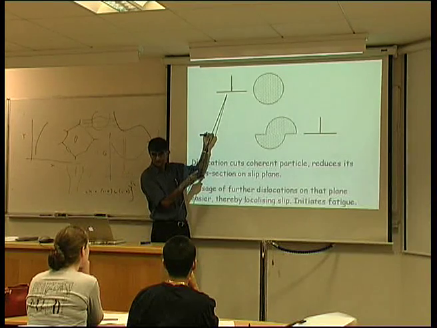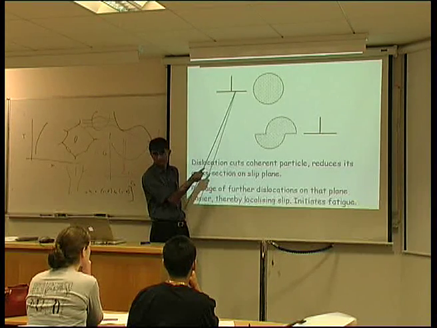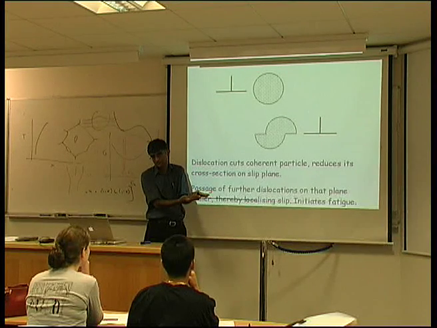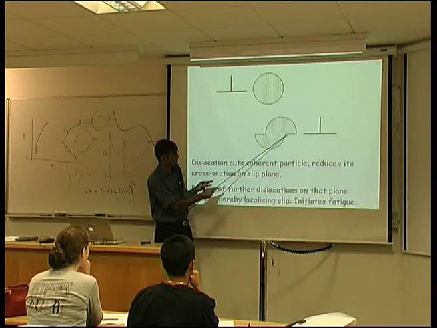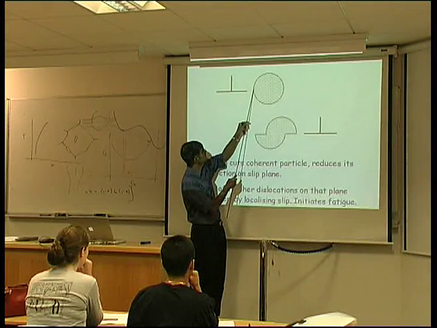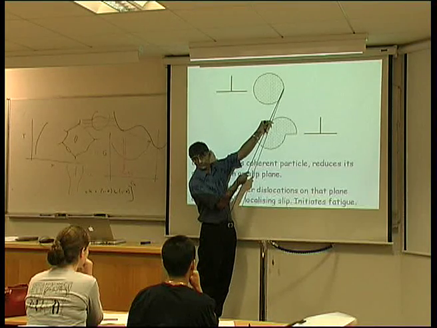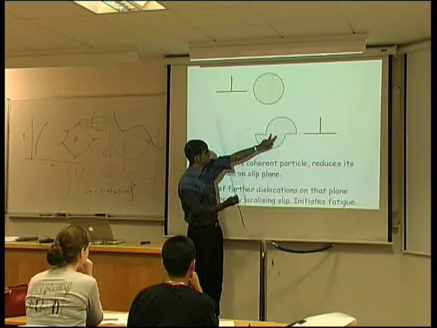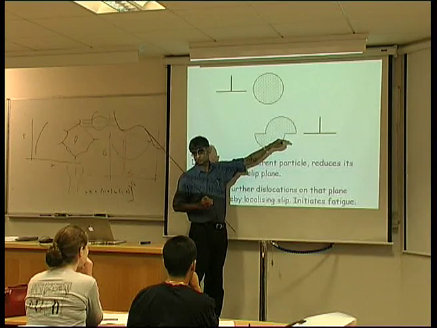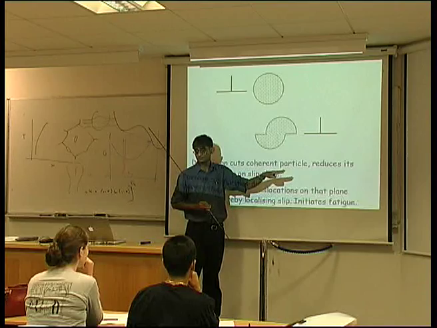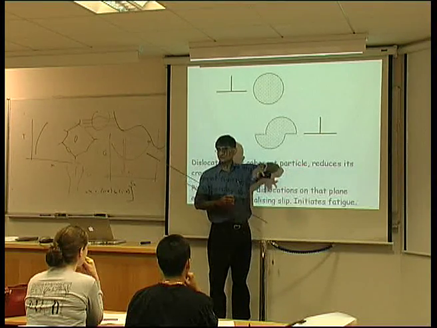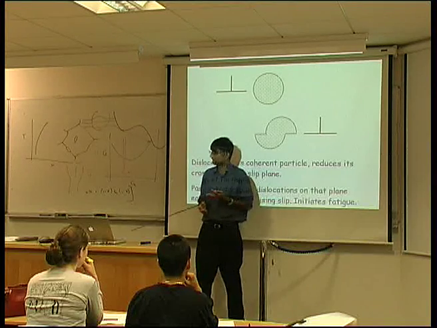This is a dislocation. And the dislocation has a Burgers vector, doesn't it? So it causes a displacement of the top half with respect to the bottom half by a distance which is the Burgers vector. At first, the dislocation had to go through that much precipitate. Now, it's only got to go through this much precipitate. So it becomes easier for a second dislocation to carry on that plane. And therefore, you get planar slip instead of dislocations moving on many, many different planes.